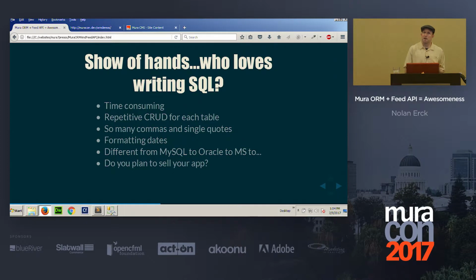If I have an app that I'm planning on selling, and some of my customers use Microsoft SQL, some use MySQL, and some use whatever else, I have to deal with those little bitty variations between SQL on each platform, and basically rewrite big chunks of the SQL 3 times to get that to work.